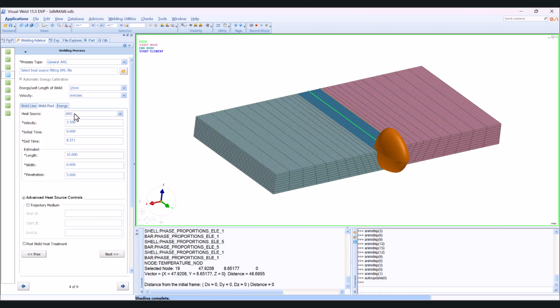Creating your own custom geometry can be a bit difficult, because SYSWELD often expects you to build models using coordinates. However, for common welding configurations like T-joints, lap joints, butt joints, and other standard setups, SYSWELD provides predefined templates that make the modeling process much easier. And that's the full comparison between SYSWELD and Abaqus for welding simulation.